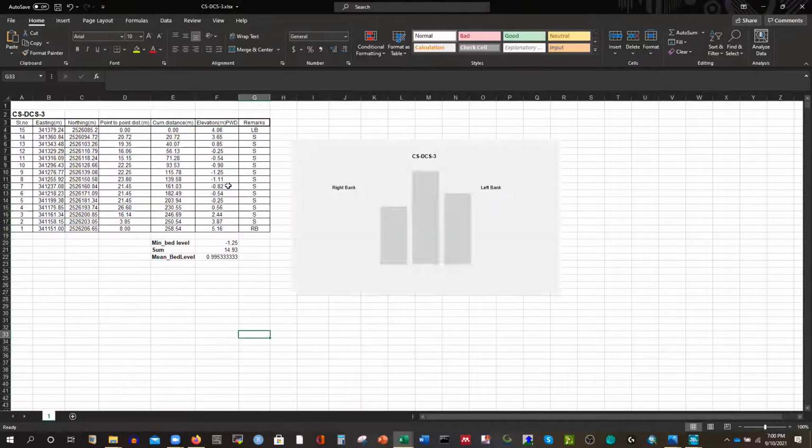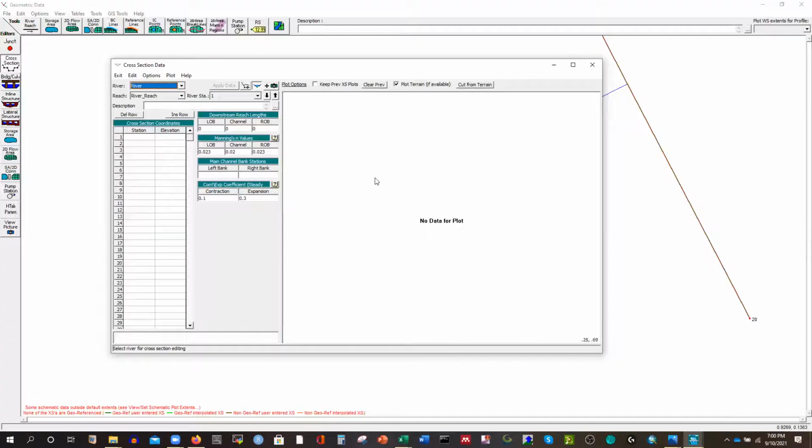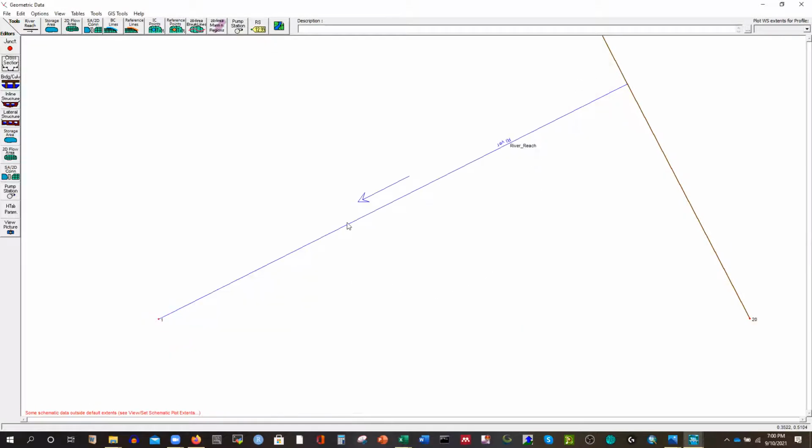Let me copy that and it will show you this one. So which one will I copy? This one. The first value is the left bank and the last one is the right bank. Keeping that in mind, here it is, click there and paste, and this will be 0, and that is the right bank. If we click apply, now we have the most downstream cross section, right? So that's that. If I click or close it, then we can see which one is that one.